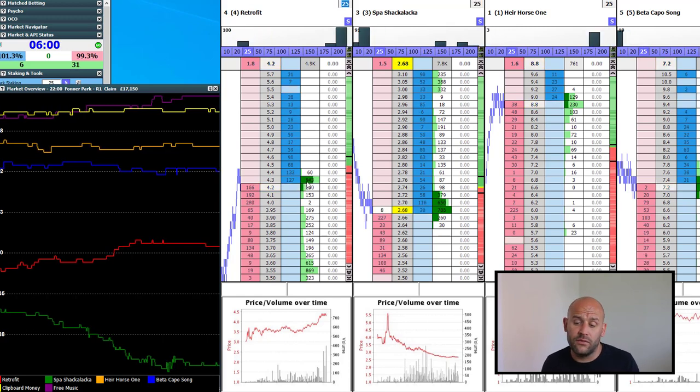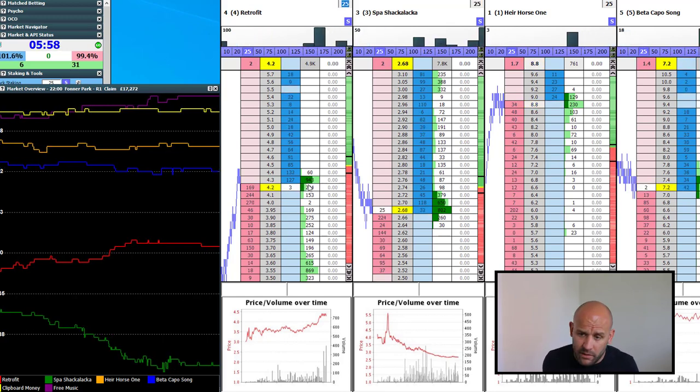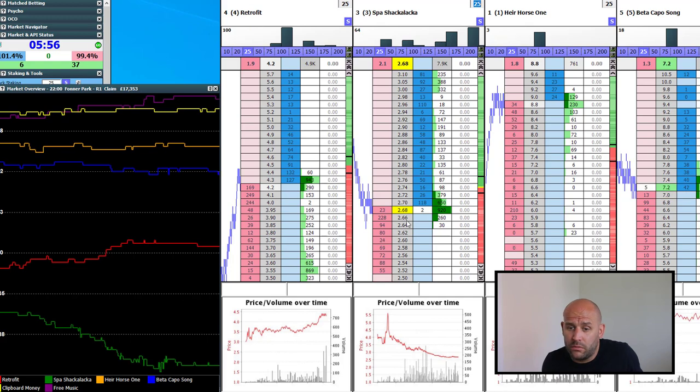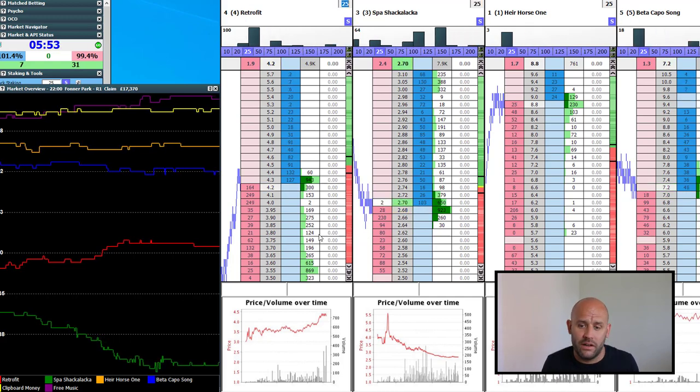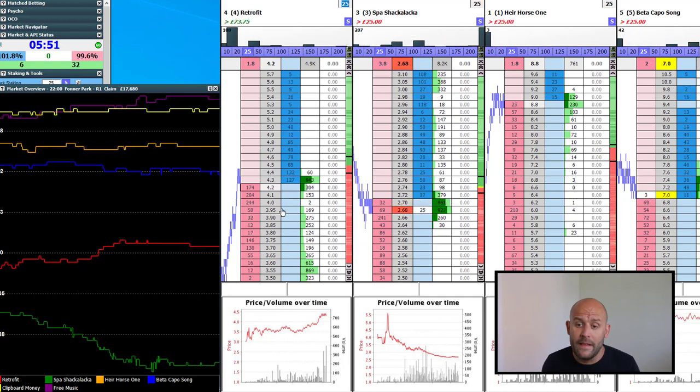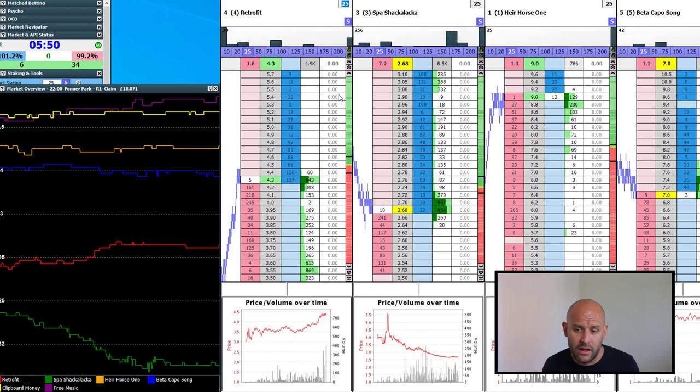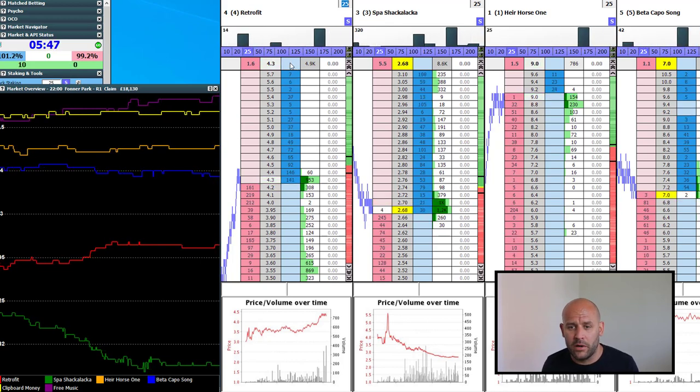Or is it a case of somebody's just put their money down a bit early, maybe some VIPs, maybe it's genuine money, but we don't know. There could still be back money for the favourite at this point in time because it's a little bit too early. And is it a case everything's going to revert back? So those are the main concerns on my mind at this point in time.